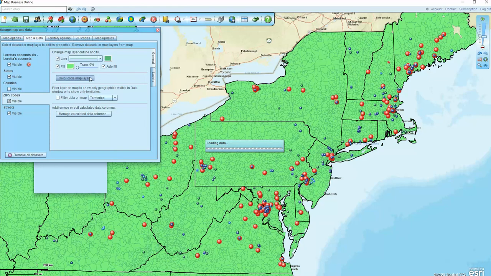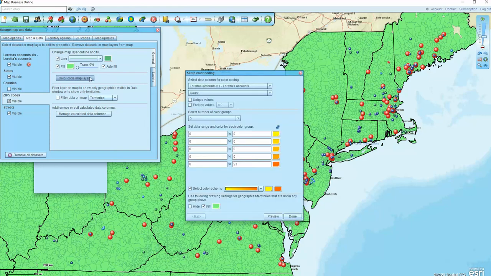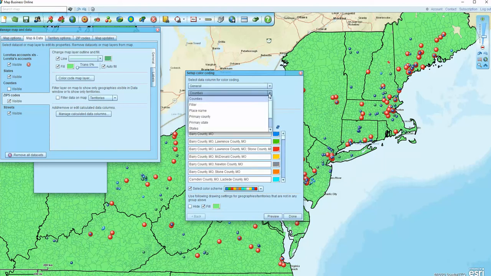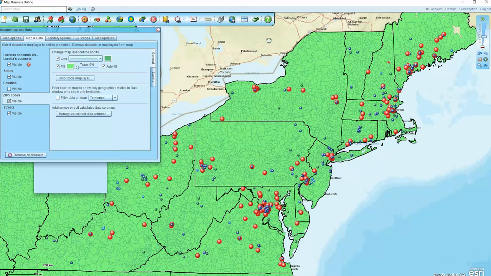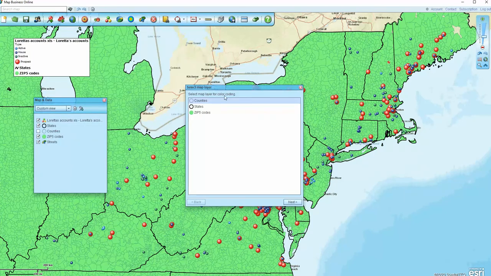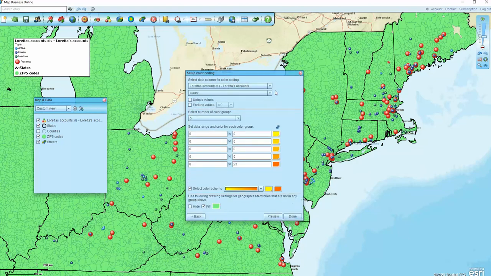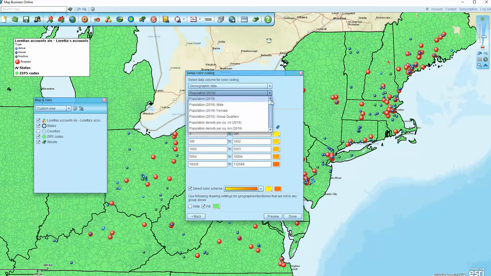So if I go color code map and I choose to color code my zip code layer, let's go to general. Let's see. I'm going to go down to the bottom to zip code. And what I want to do is just color code the zip code layer by demography. So I'm just going to go in on the top, which is where I usually go in by zip code. And I am going to grab demographic data. And I was thinking income would be the best way to go. Let's see what we can find here quickly.